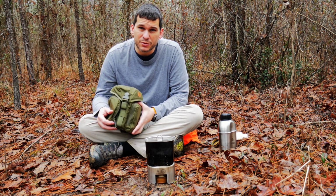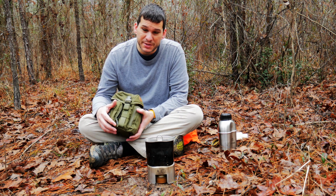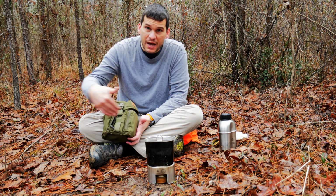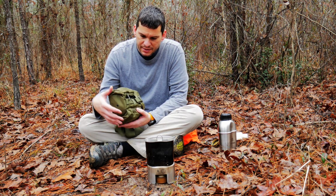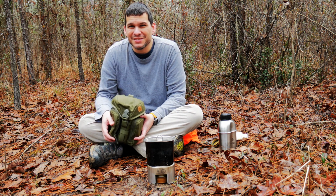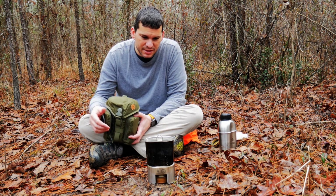The material is Cordura. It's very strong. It comes in multiple different colors. The general dimensions are about 8.5 or 9 inches tall, 5 inches or so wide, and the depth is about 4 inches. So it holds basically any standard canteen cup. It works extremely well for the Pathfinder canteen kit.